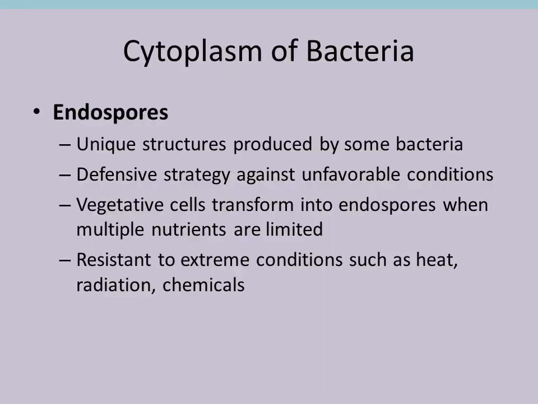Some bacteria may have endospores, not all do, but some will. It's a way of surviving unfavorable environmental conditions. A vegetative cell is a cell as you normally would think of it, actively growing. When there are unfavorable environmental conditions, maybe temperature changes, maybe pH changes, maybe suddenly nutrients are running out, whatever the condition may be, it's going to trigger that vegetative cell to form endospores. The vegetative cell may eventually die, but the endospores will survive. They're resistant to very extreme conditions like heat, chemicals, and radiation.